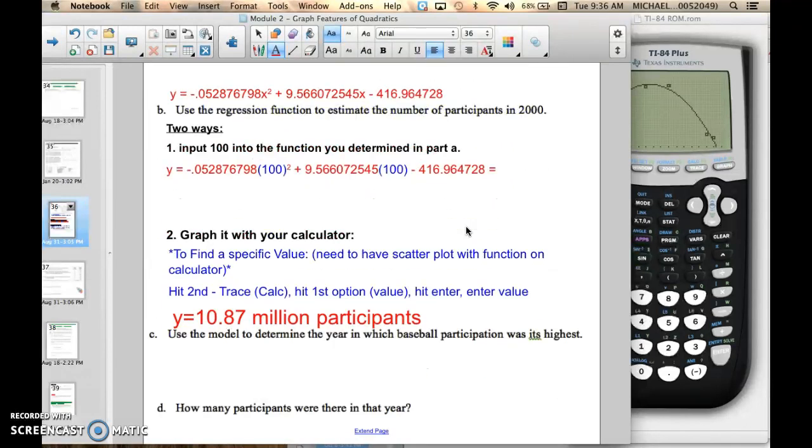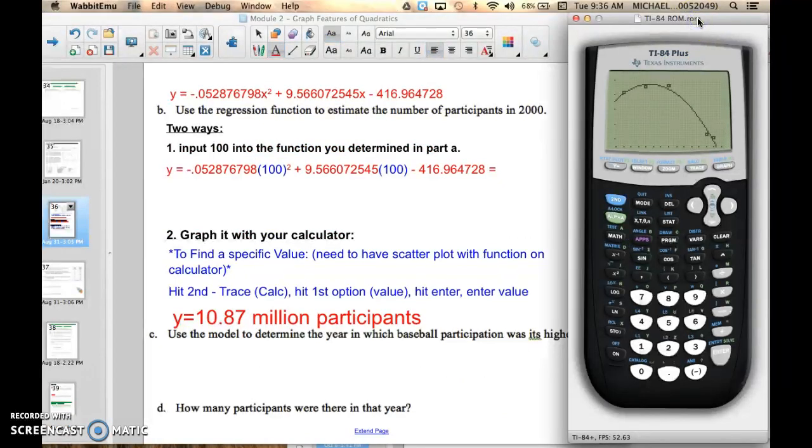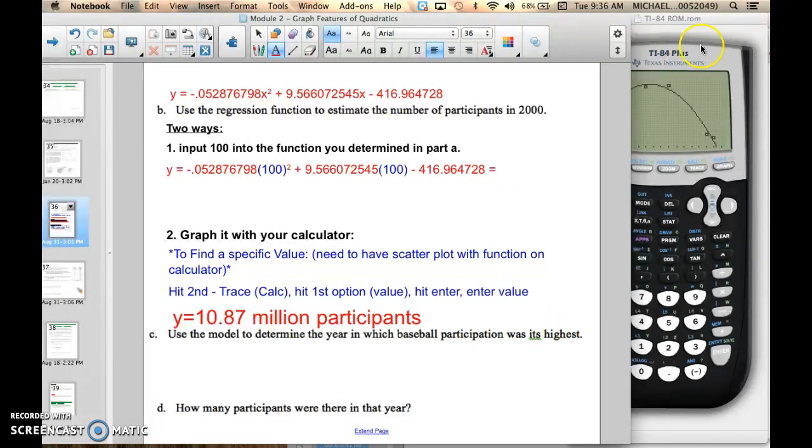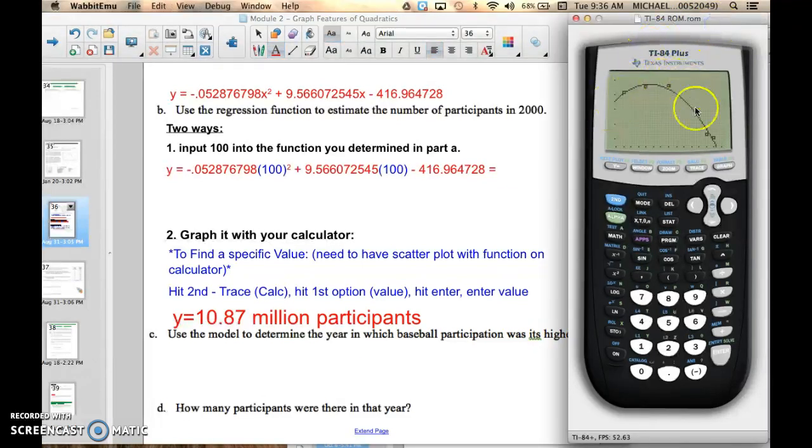And so I'm going to show you again how to use a calculator to find either a maximum or minimum point. And in this case, we want to find the maximum point. Please make note that the maximum or minimum of any parabola is the vertex of the parabola. And so technically we're finding the vertex of the parabola. In this case, it is a maximum. You can see on the graph itself, the picture, it has a maximum point.